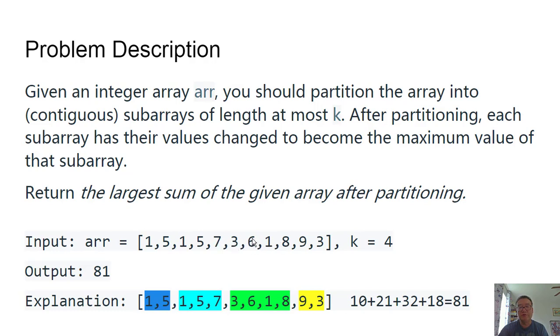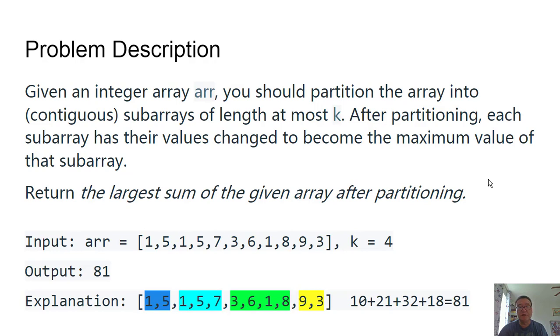And if we use 7 here, then we cannot use 7 for the early element. So it turns out the optimal one is to use this 9 only for the last 2, and then this 8 covers this 4, and then this 7 covers this 3, and then we have 5 and 1 here. If we use this 7 to also cover this 5, then the first one doesn't have any other number. It will just remain a 5 and remain a 1. But grouping it makes both of these 5. So we have a 10 here, 21 here, 32 and 18.